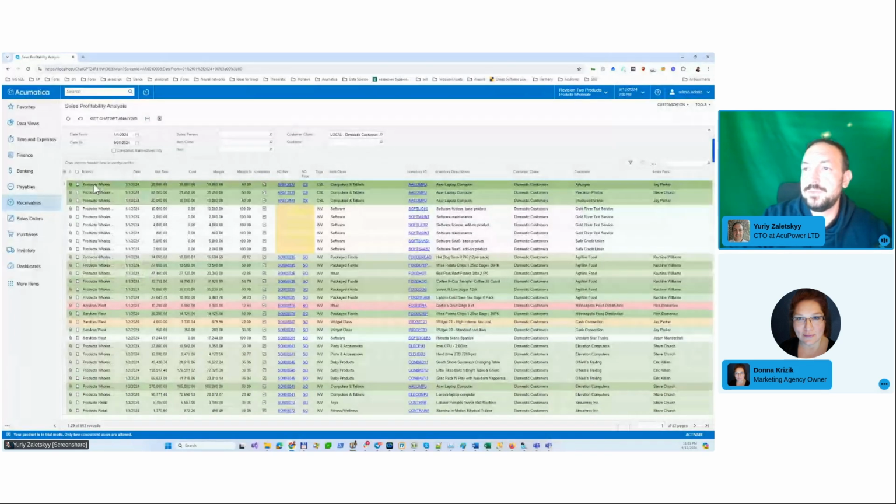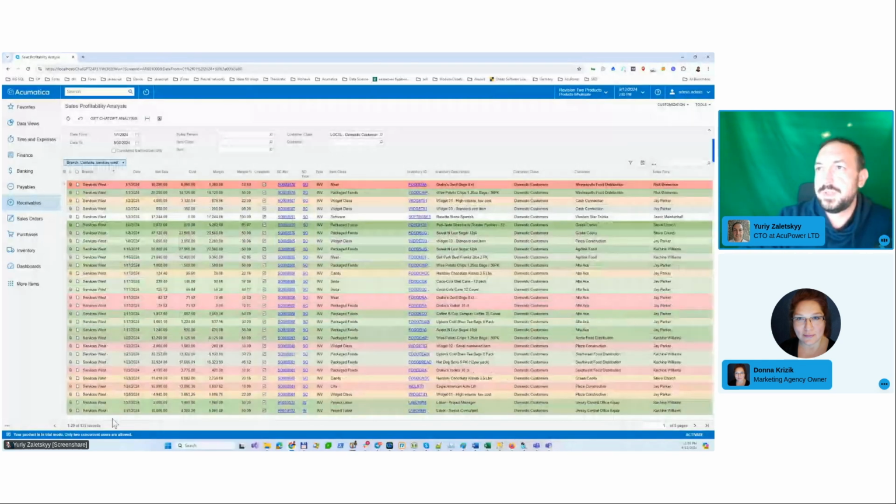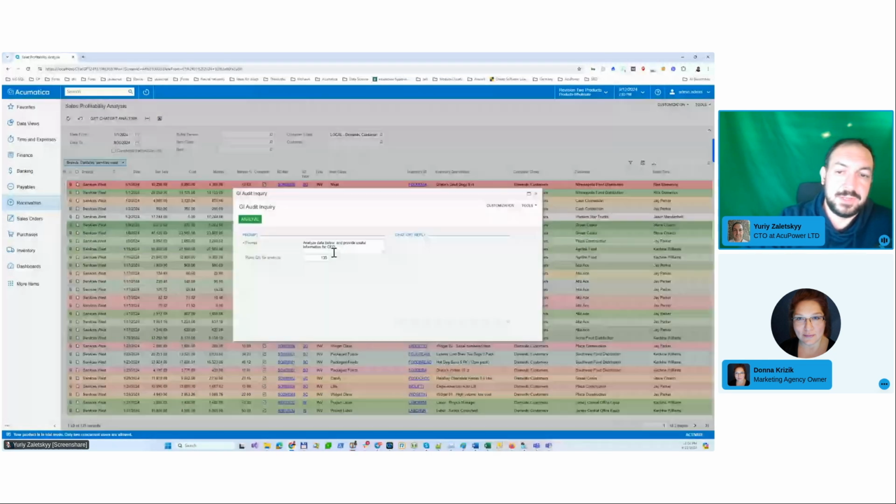So that's one area. And I want to briefly mention that we have dynamic filtering. Let's say I want to analyze only services West. I will put here services West. And we have only 135 records. When I click on Get ChatGPT Analysis, you see here we have only 135 records. So when I click on Analyze, only this subset will be sent for analysis.